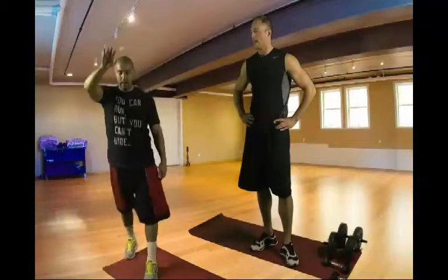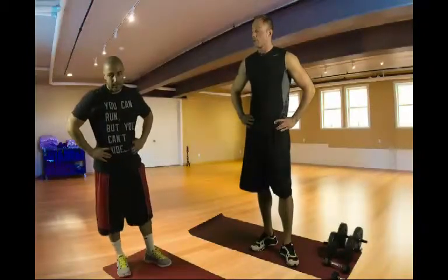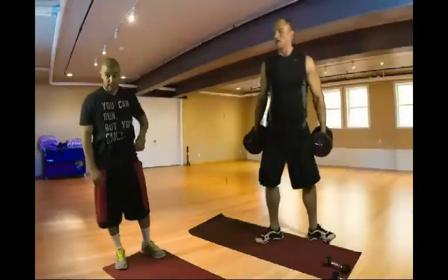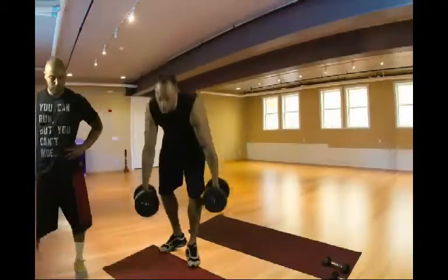5, 4, 3, 2, 1, and time. All right, we've got a real nasty core and back move here. We have alternating plank rows from the push-up position.